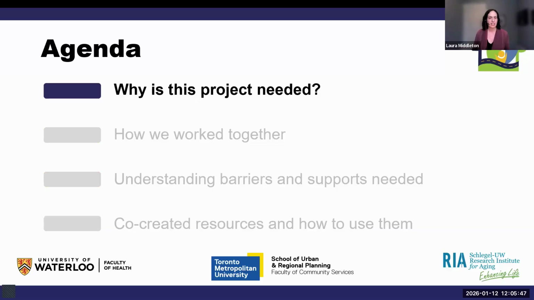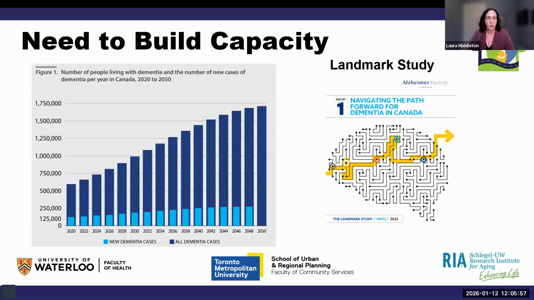And hopefully, I'm sure this is preaching to the choir here, where you're attending this probably because you believe in the importance. But contextually, we know that it is more and more important to really consider the needs of people living with dementia. The Alzheimer's Society of Canada's landmark study estimated that there are about 600,000 people living with dementia in Canada as of a few years ago. That probably is up to about 750,000 in Canada now. Like many age-associated conditions, we expect that number to increase dramatically over the next 30 years, reaching numbers over 1.5 million people by 2050.